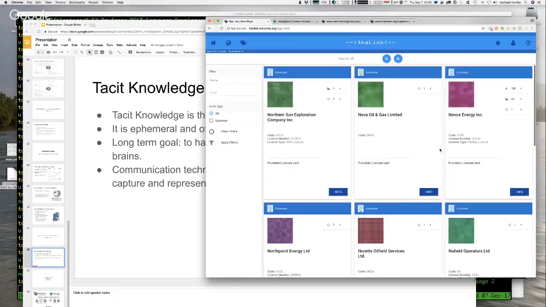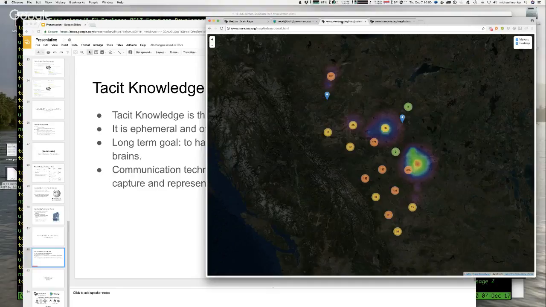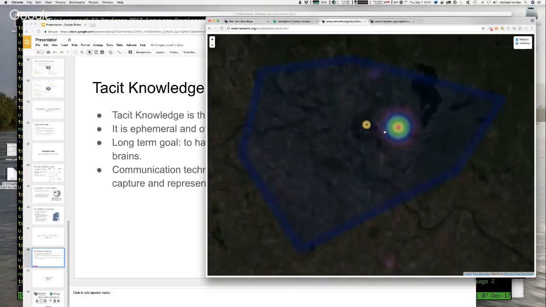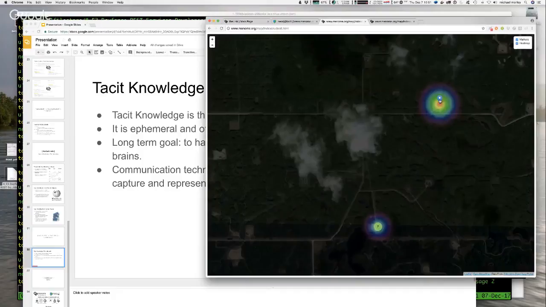So that's just a real quick tour of that side of the fence. We also decided to have a little bit of fun. This was a great example that you published last week. So we took the data running out of that same database and ran it against this one showing crude oil events with a heat map. And you can see this was obviously a fairly large event here. So we can zap in on that. And it looks like the Frog Lake spill, which was a big one a number of years ago.